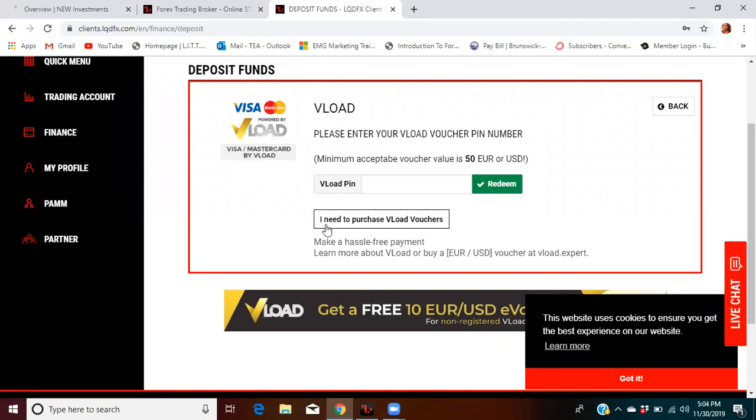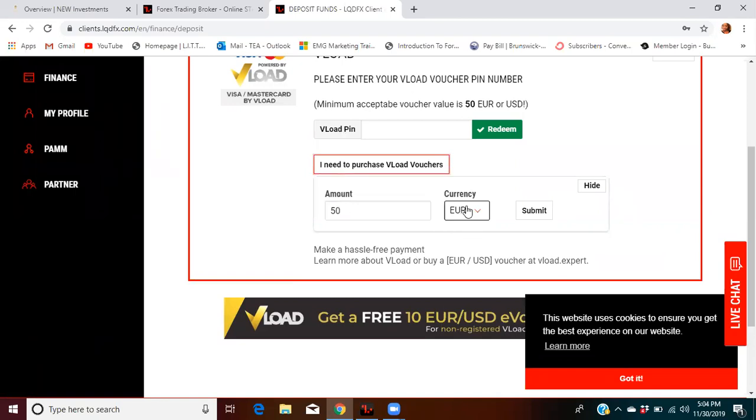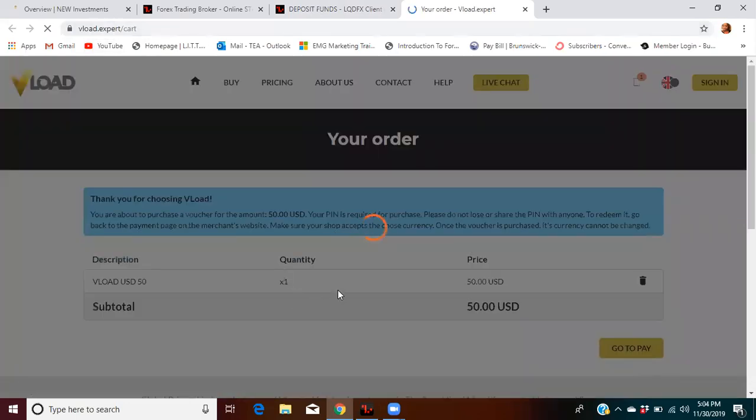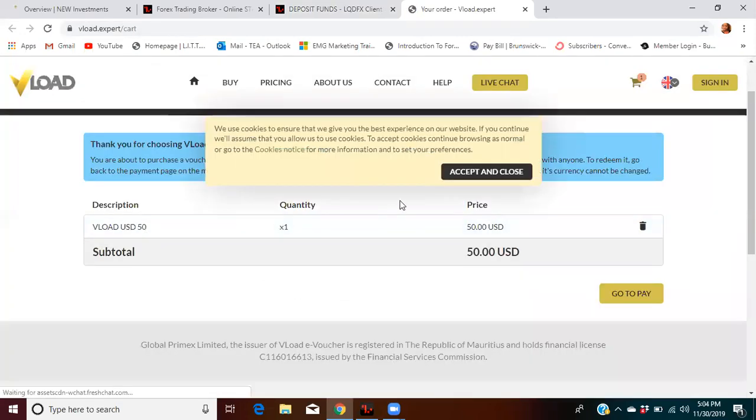And then you put, I need to purchase a VLOAD voucher, for how much? Make sure your currency is in US dollar. Let's say, for example, it's 50. Then it's going to take you over to VLOAD just as you would check anything else out. All right, this says 50.